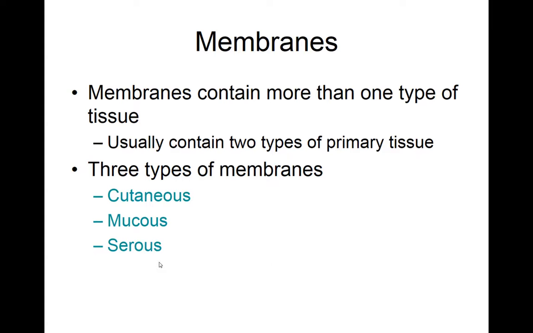Your mucous membranes, which are just moist membranes. Usually these are membranes that you find lining an open body cavity, like the urogenital tract or the digestive tract. Your mouth is a moist mucous membrane. And then lastly are our serous membranes, and these are found in closed body cavities. So this would be like our thoracic cavity, or we might find them in the abdominal pelvic cavity. So these are in our body cavities.